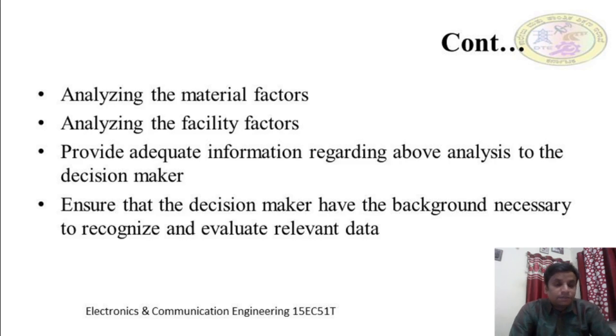Third procedure, or third step involved in the make or buy decision, is to analyze the material factor. Material factors: how much raw material will be needed when we manufacture a product. How many orders we have received, what quantity of orders we have received, and in what time we need to deliver to the customers, that also we need to consider. Analyze the facility factors. Facility in the sense of what is provided to the required employees, to the customers, or to the machines, what type of facility we have provided, what is the capacity of machines manufacturing in our company. That factor we need to consider.